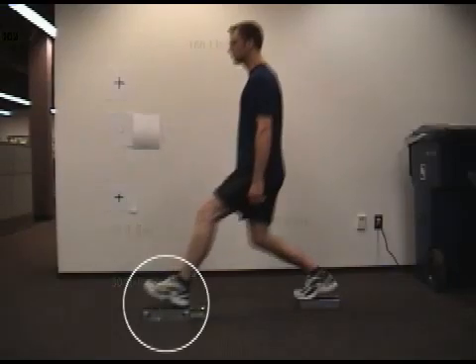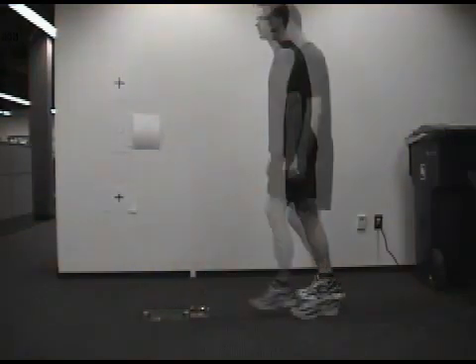In fact, if you watch our subject's lead foot, you'll see that he rolls back onto his heel as he moves backwards. This is the primary result of having his weight too far back at the bottom of the movement. The problem is that he has now eliminated his plantar flexors from the action, which limits the benefit of the exercise for a muscle group that is critical to propulsion.